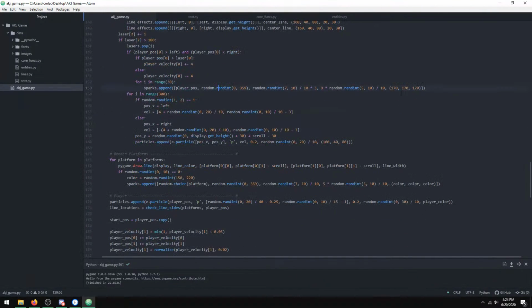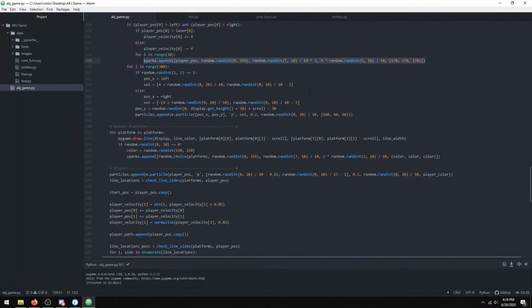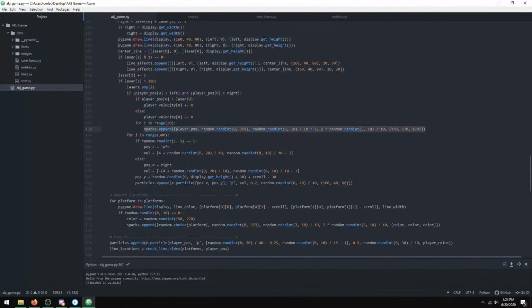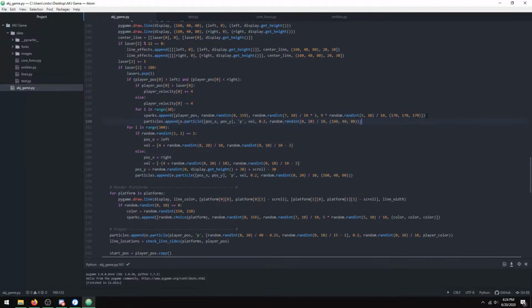I think there also needs to be particles. Sparks are cool, but they don't give you a sustained view of what just happened. 170.